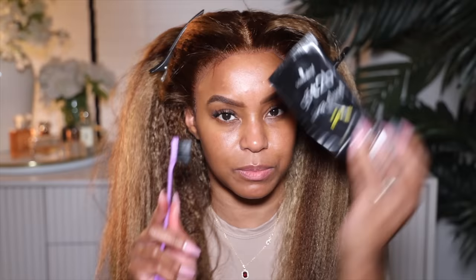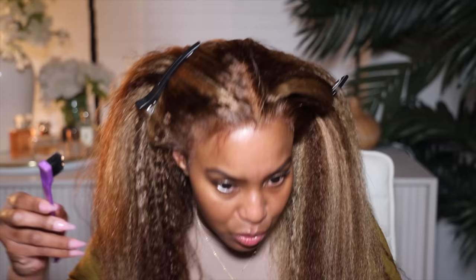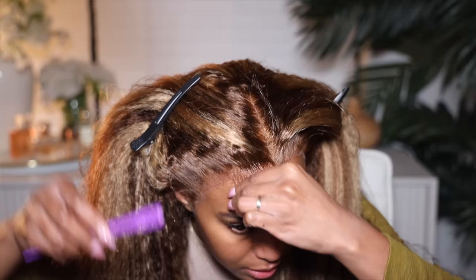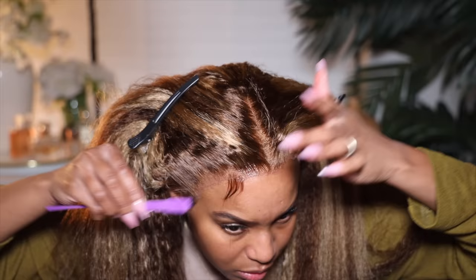I'm gonna take a baby hair brush and some Got2b Glued gel, and we're just gonna lay down the baby hairs. The reason why I like using Got2b Glued gel and not a mousse is because it will lift with water. So this is like a more gel base. So it'll keep my wig down and not have my wig lifting as I apply them. All the work I did will be over. Okay, so I'm just gonna stretch it out and flip it on back like so.